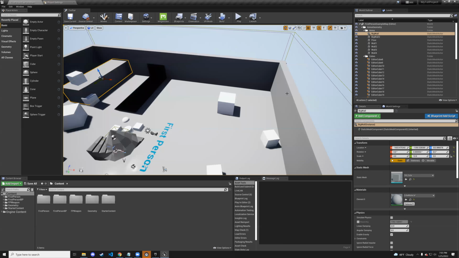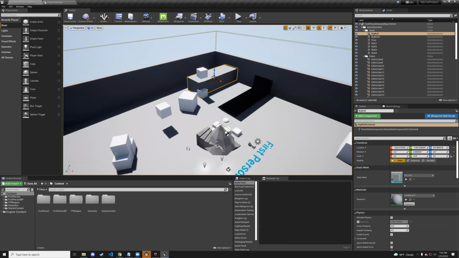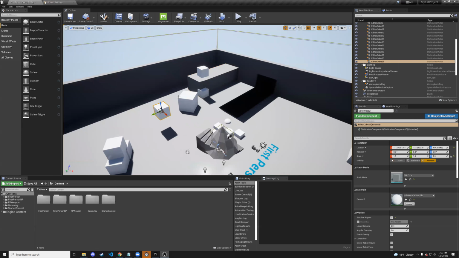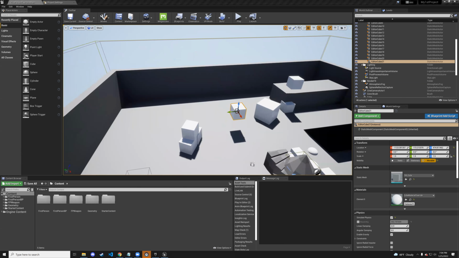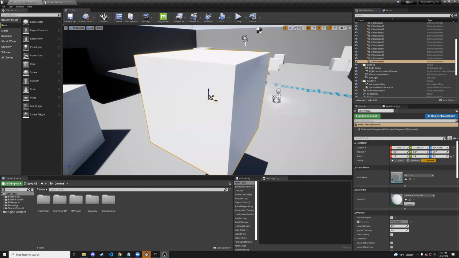So you did remind me of one other thing, by the way. The other thing you guys can do is when you have an object selected. So right now I have this object selected and I hold down Alt, and hold left mouse, and then I can drag around that object. Oh, no, I need to focus on it first. Sorry. So F for focus, and then hold Alt and hold left mouse. And then it should work. Yeah, there you go.